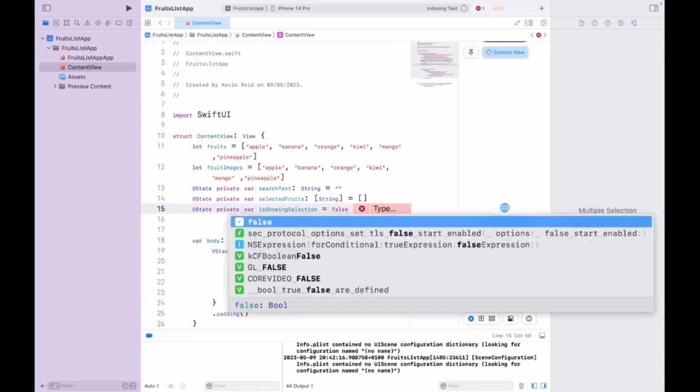So this variable just indicates whether or not to show the fruit sheet. So the fruit sheet is the actual screen or sheet that displays a list of fruits that was selected by the user.